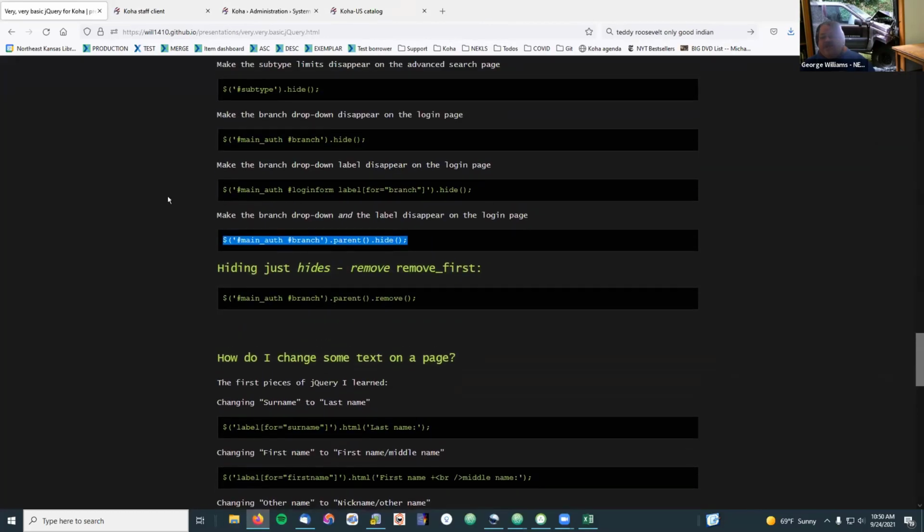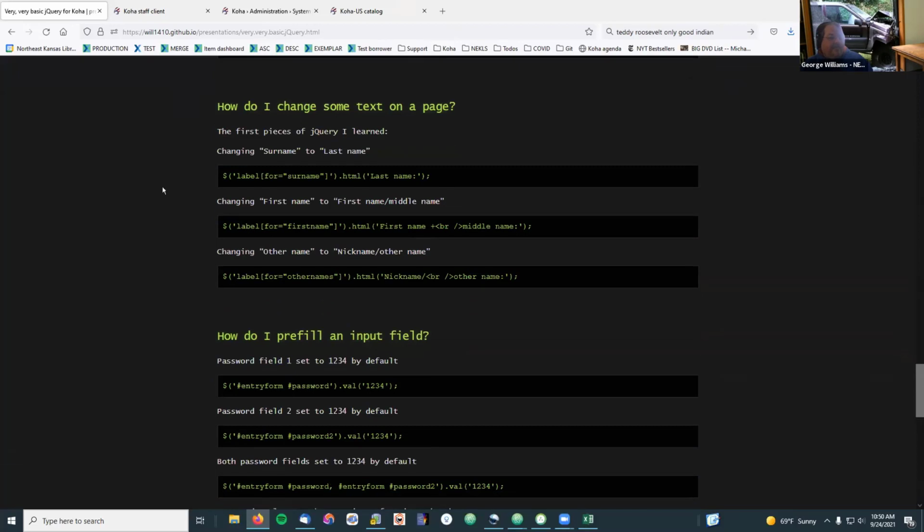So right now, all I've talked about is one command, and that's hide. We can actually do a lot more with jQuery. This is actually one of the first pieces of jQuery that I ever learned, and I learned it from Ed, who just turned his computer on a few seconds ago.